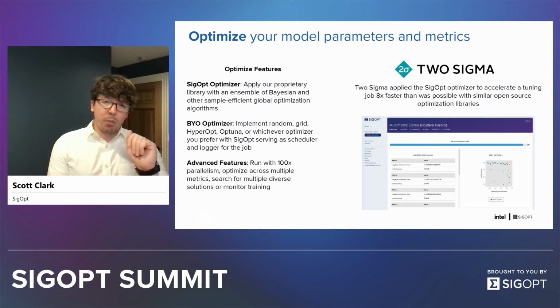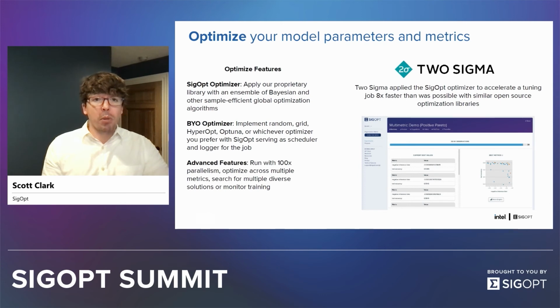This is an example from Two Sigma, one of our customers for many years, that has used us to optimize a wide variety, volume, and complexity of models within their algorithmic trading strategies and machine learning models over the years, getting significantly better results than different open source optimization methods out there, and doing so in a way that takes full advantage of their large computational resources, being able to do asynchronous optimization across up to 100 different nodes per experiment for each one of these models, and getting to the best possible result in an extremely adversarial environment of algorithmic trading.